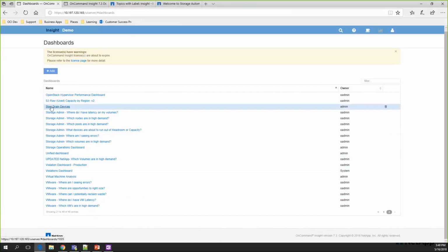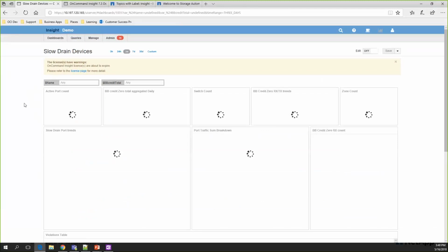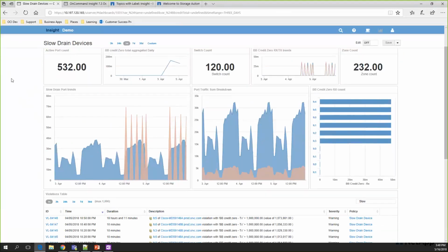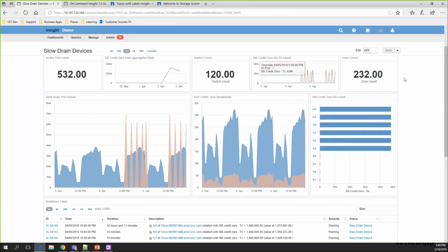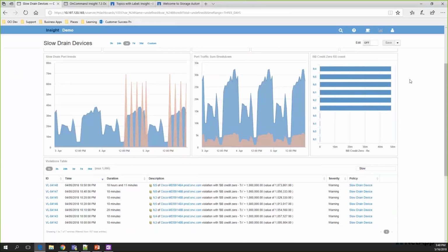Slow drain devices, that might be useful. So something like this. See our active ports, trend on BB credit 0, a couple single value things that just give you a high level overview on where the environment sits.